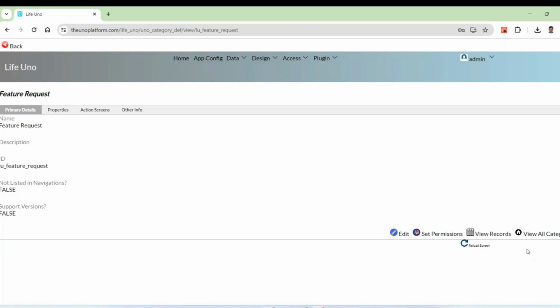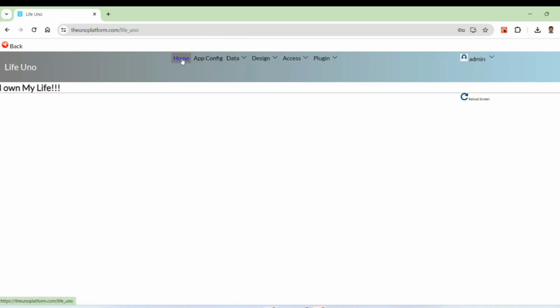A change in category, again the whole reload thing happens automatically. So I'm making a change here. When you access it again, you will see the latest data coming. As soon as you refresh, you will get the latest data. As soon as I have created a feature request, I refresh and I will see it as one of the menu items. Feature request has come here as a menu item.